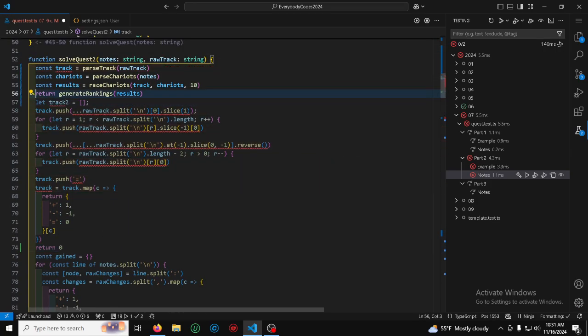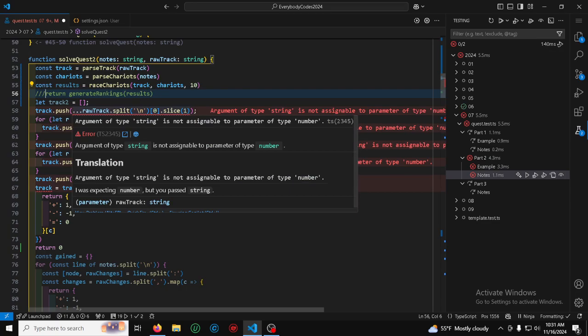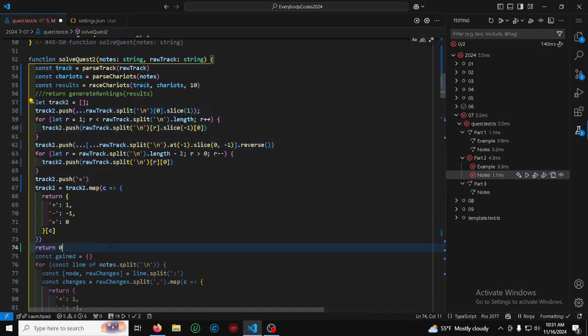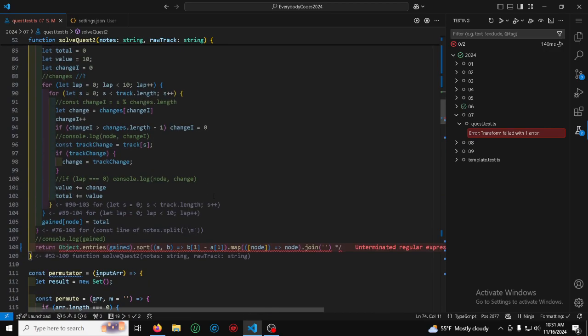Track 2. Electric Boogaloo. Boy, it really hates this. I didn't do anything to you. Oh, it's track 2. There we go. Let's see what you spit out. Unterminated regular expression.